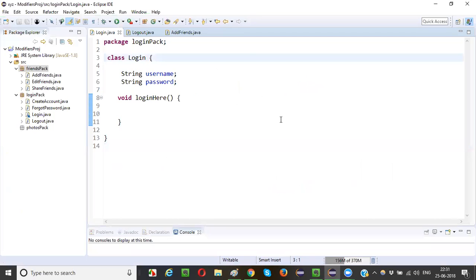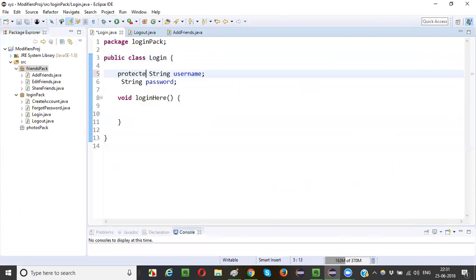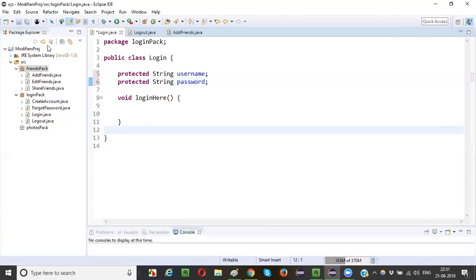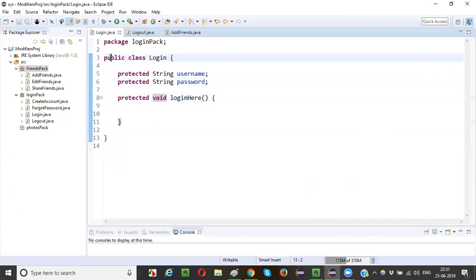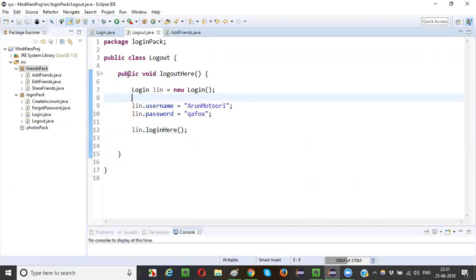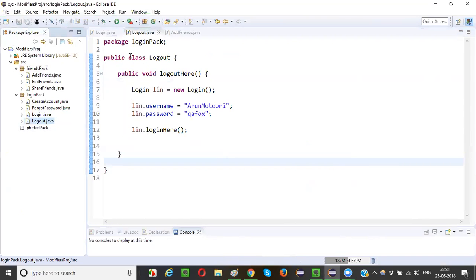Here, let that be public, and I am going to make this protected. And this also protected. All the variables and methods I am making protected, guys. And I cannot apply protected to a class. Now protected means public for all the classes which are inside the same package, similar to default, guys.